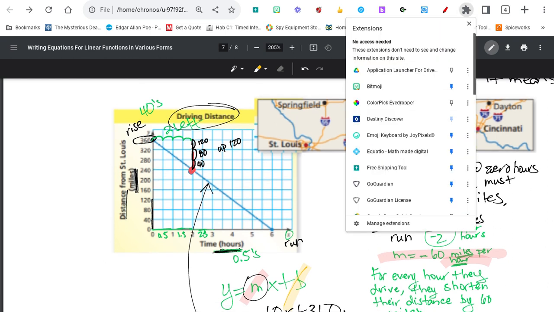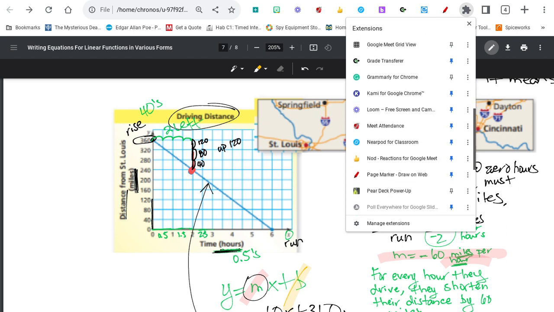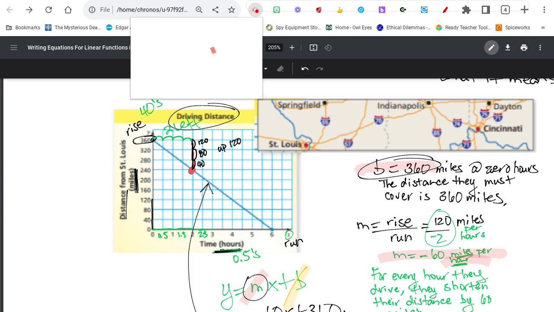Now I gotta go all the way back to figure out how to cut this thing off. Instead of it just being on my tab, I gotta go. All right, that's it, guys.